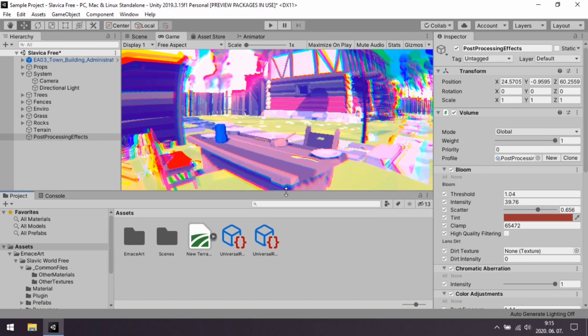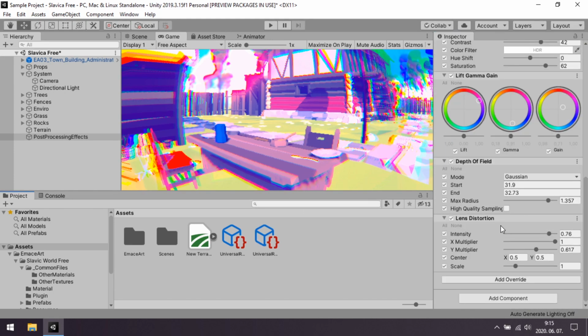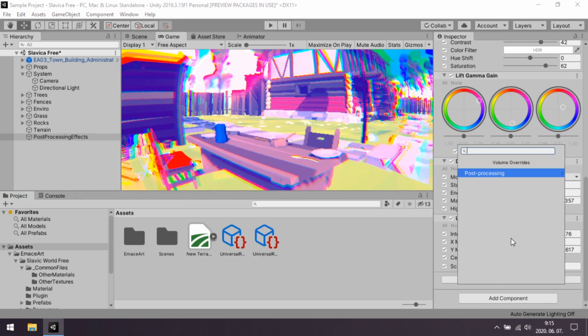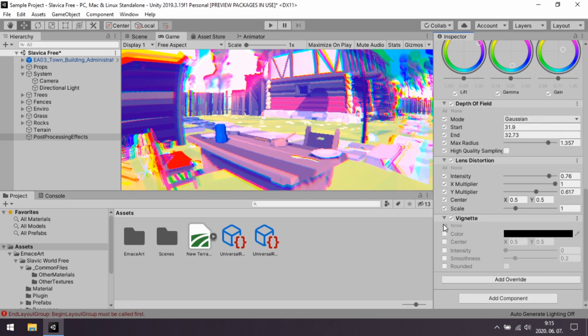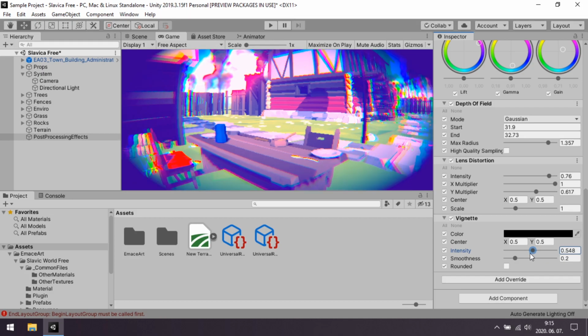Okay, now let's add a vignette. Vignette is a very good component with which you can basically make the edges of the scene dark. So if I enable it, you can see that if I increase the intensity, it's just turning the edges of my scene dark.